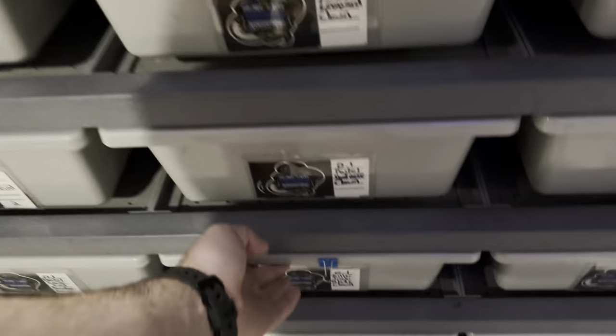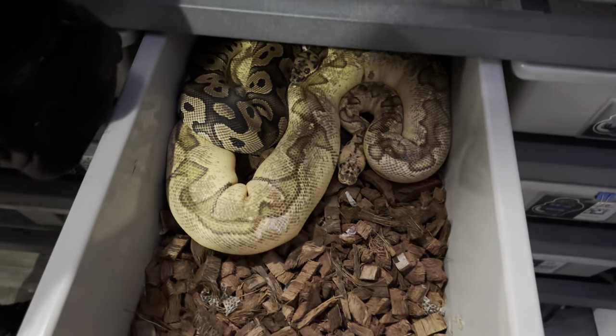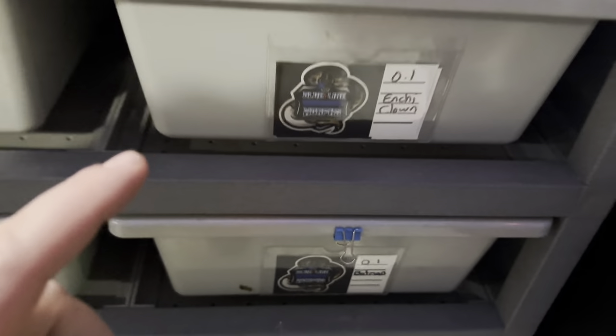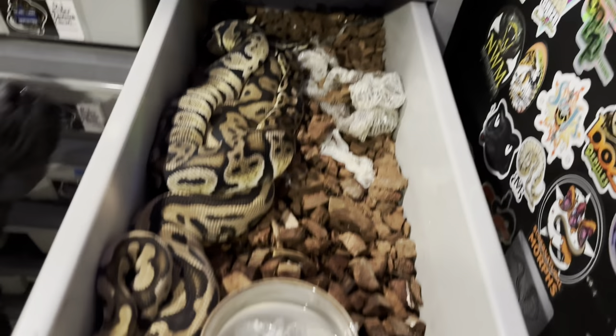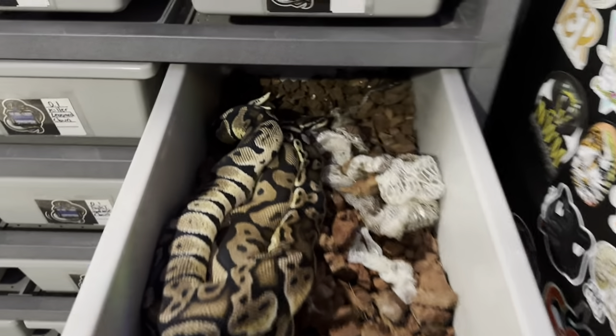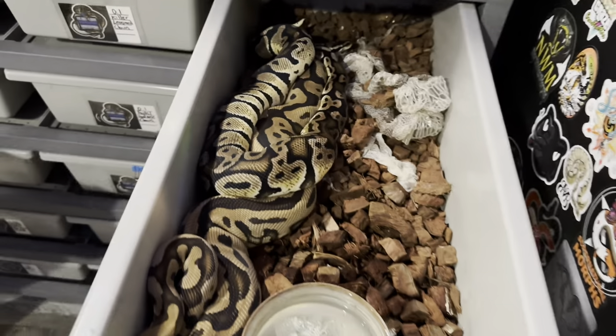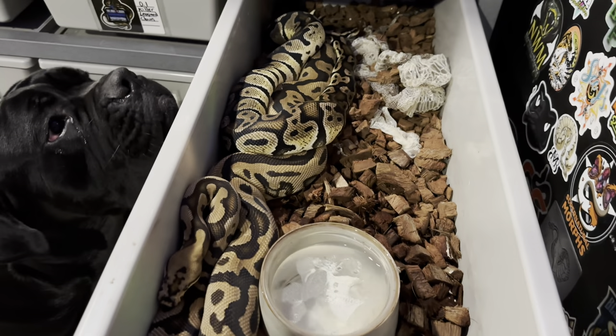We've got a couple of locks to show you. We've got this girl locked up with our confusion clown - that's our confusion clown locked up to our killer anti-blade clown. More importantly we've got a huge lock right here - she shed actually mid-lock. That's our Batman girl we picked up from Joe at Empire State Exotics about two years ago - our pastel redhead head clown. After I saw Miguel's redhead Batmans I knew I had to take a shot at this. She's about 13 millimeter follicles so hopefully we get a nice clutch.